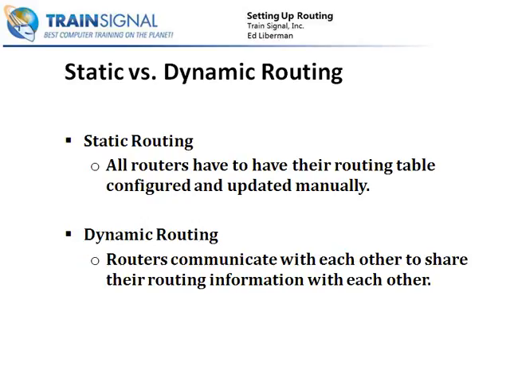So with a dynamic routing solution, routers can now communicate with each other and share their routing information with one another. Now, in a dynamic routing solution, each individual router is still going to know about the networks that it's attached to. So in the example of the Server 2008 router that we set up, that particular router was attached to the 10 network and the 11 network, so its routing table automatically had that information. But as far as the addition of any other networks that are out there, this would all happen dynamically through the communication with other routers. Now, if you want to know how this really works, watch this.